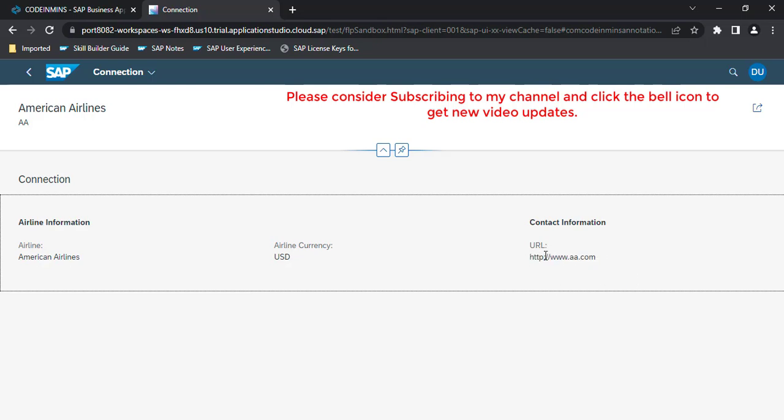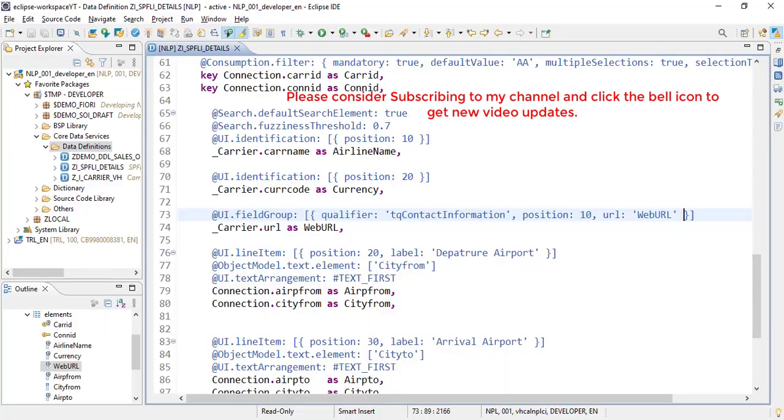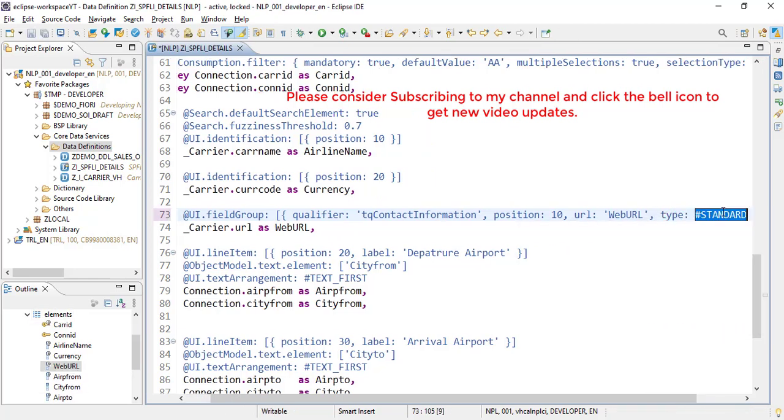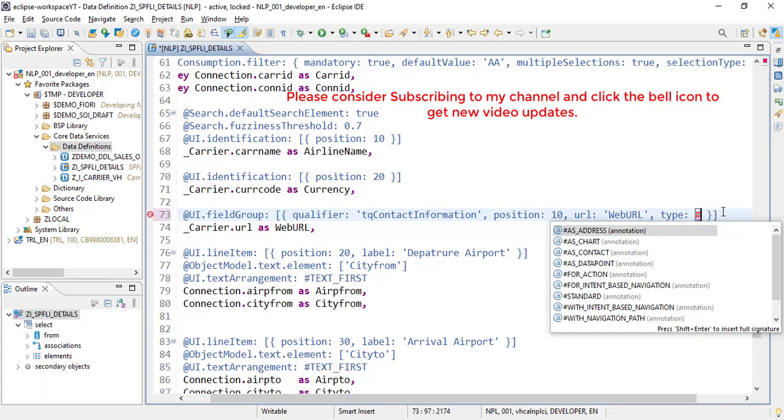So let's quickly add one annotation here which will make it look like a web URL. The type is URL.